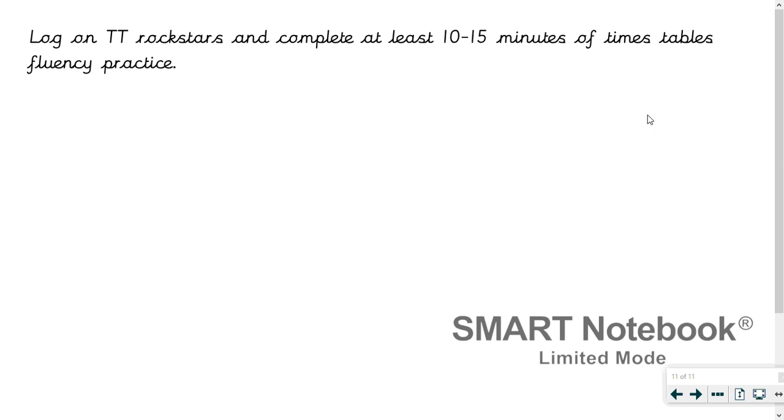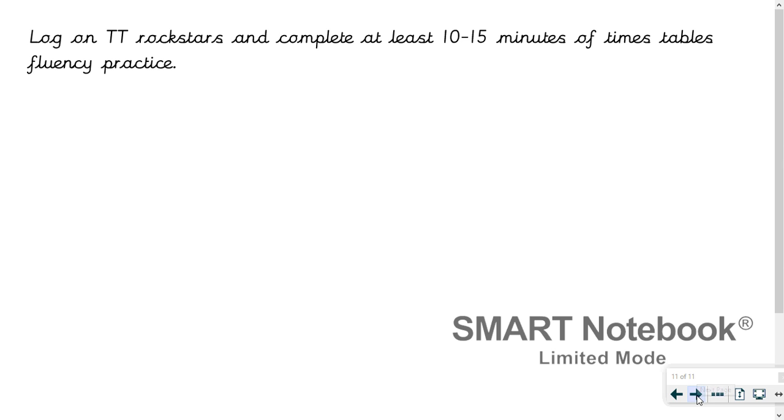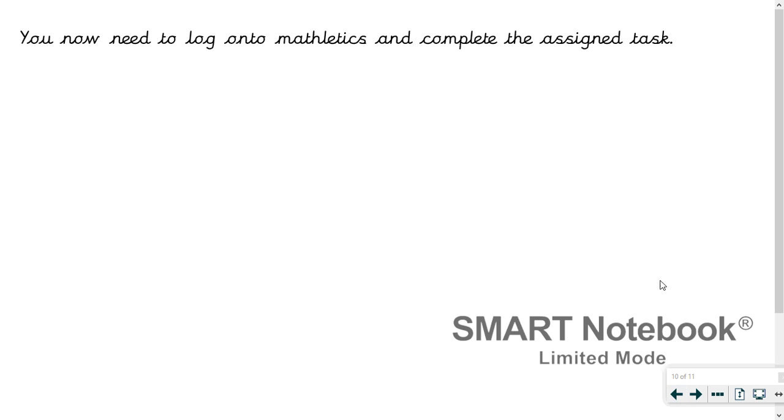Oh, actually, let's just tell you what you're doing for an end so you can close the video if you want to. So once you finish your Mathletics task, as usual, can you go and do your 10 or 15 minutes of TT Rockstars for our fluency skills? So I won't get you to pause the video. You can go back and watch the examples again if you need to get them right in your head of how we do them, and then go and do your Mathletics and then TT Rockstars.